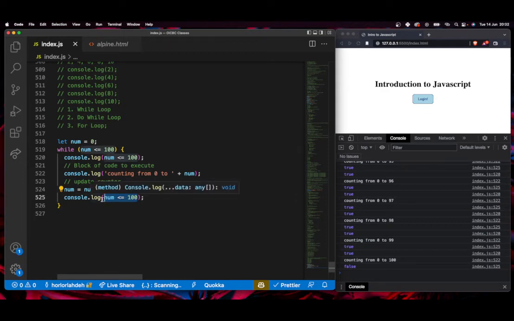Regardless of the kind of loop you're having, whether it's a for loop, a while loop, or a do while loop, you have to have a condition that will change over time. If not, it will run forever, and there's no such thing as forever in terms of loop. It will just crash your computer. Not crash beyond repair, but just to the point that you might have to restart it to get it back. So we have a loop here that counts from 0 to 100. Is everything clear?